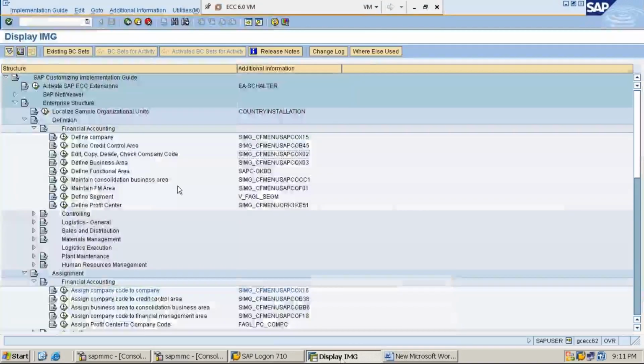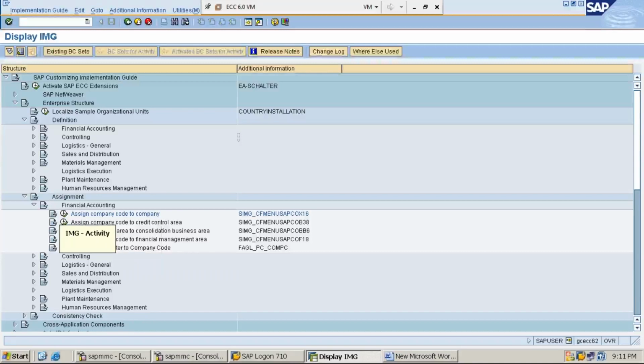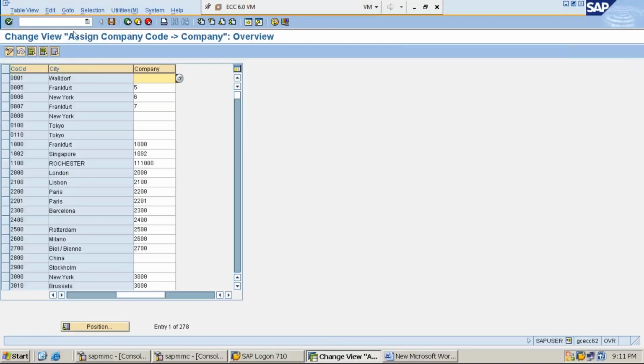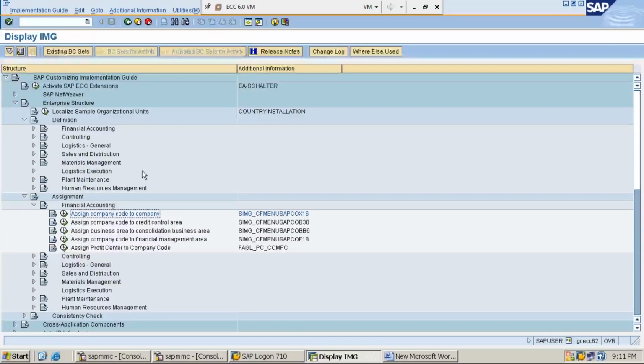So instead of going by this path, if you use OX02 or OX16 directly, you can go to that particular screen. Let me show you. By clicking here, assign company code, I'll go to this particular screen. Means to come to this screen, there are two ways.